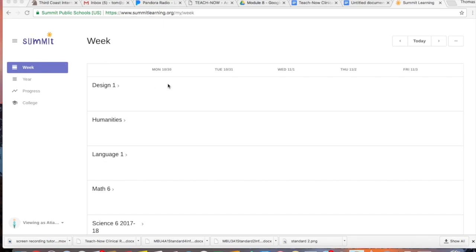Week is a place where students can go in and set goals. You can make a custom goal, or there are items under each content area where you can just click them and set a goal for that week. It's a good place to put it if you have your business plan to finish. In humanities, you can add a goal.